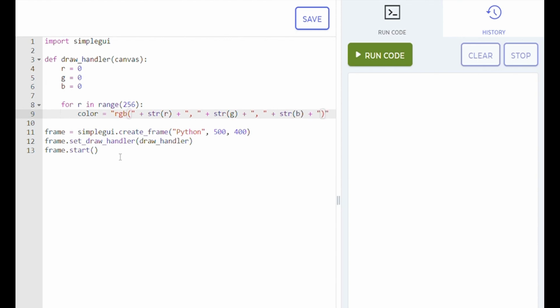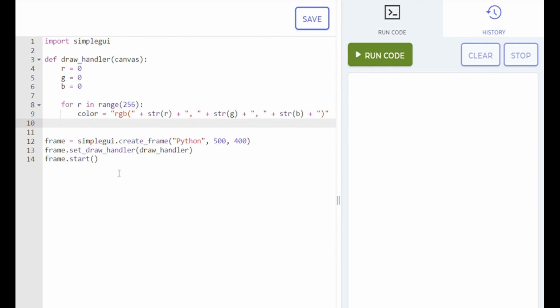Notice when we do this that we carefully construct the string. We need all parts here. RGB, which can be capitalized or lowercase, parentheses, and then each R, G, and B values and commas.